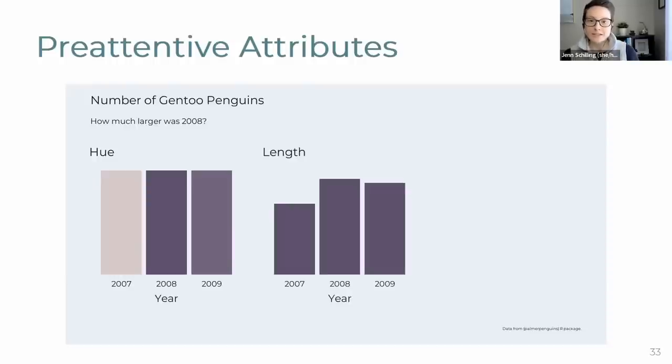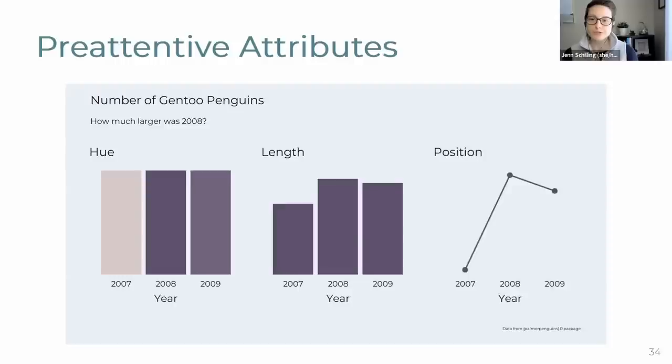So then using length, we can more precisely and easily estimate how much different 2008 was from 2007 and 2009, especially if I had given you a scale on this graph, you could probably do that quite easily. In this representation though, I actually noticed 2007 first because it's shorter than the other two bars. So in this instance, 2007 is standing out to me first, but then I can read across the graph and see, okay, 2008, 2009, and I'd be able to more accurately interpret and understand the values if I'd given you labels on here.